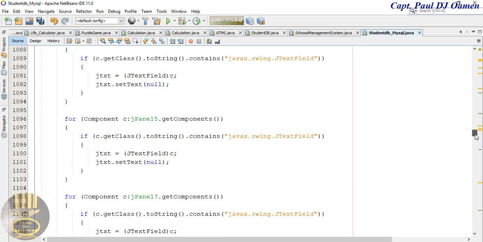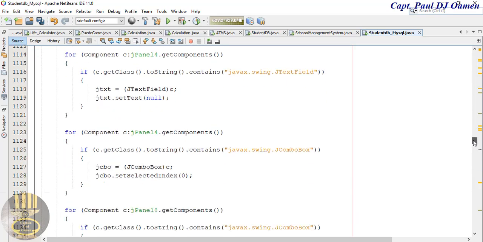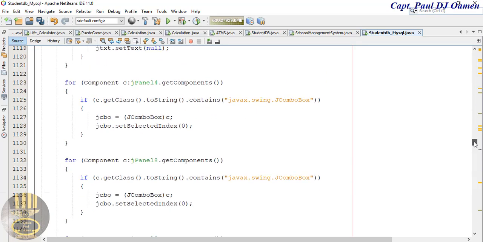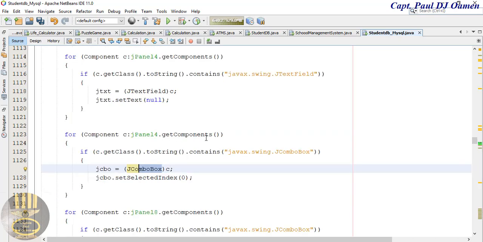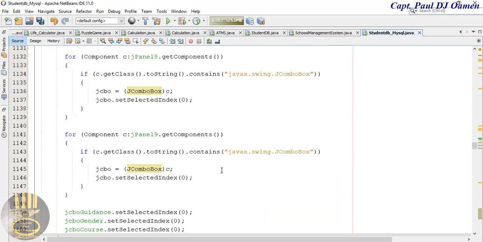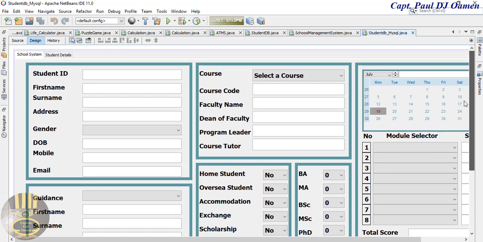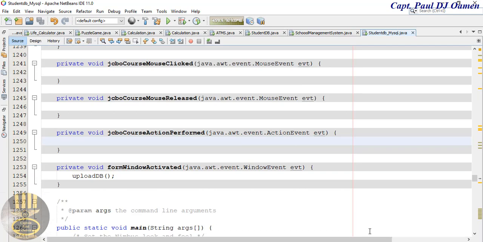Okay, have a good look at it. It's all the same lines of code. It's just at one point you're going to have to change the components, like where we have ComboBox and where we have this ComboBox, and this is TextField. Alright, that is it, taken care of, all done. Now we need to take care of this very one here, so double click on that.